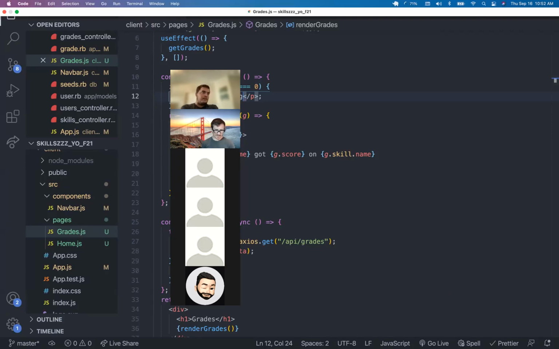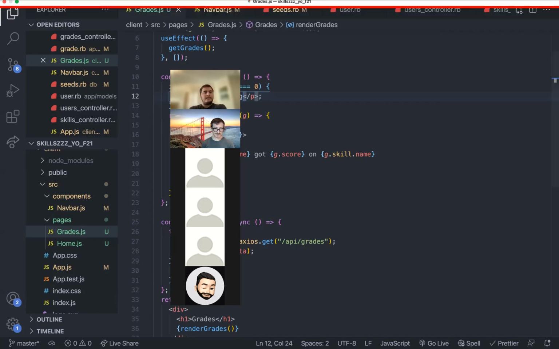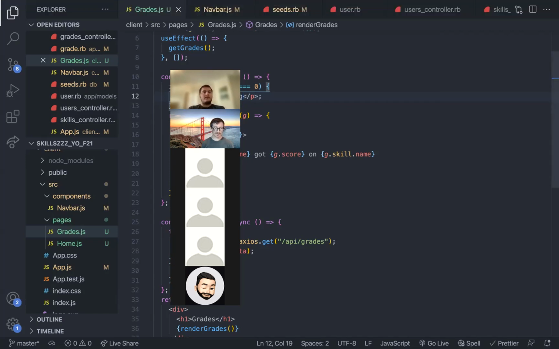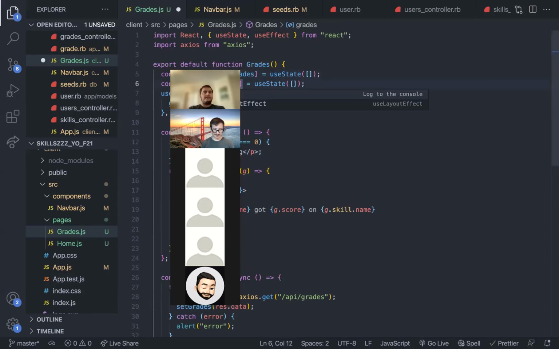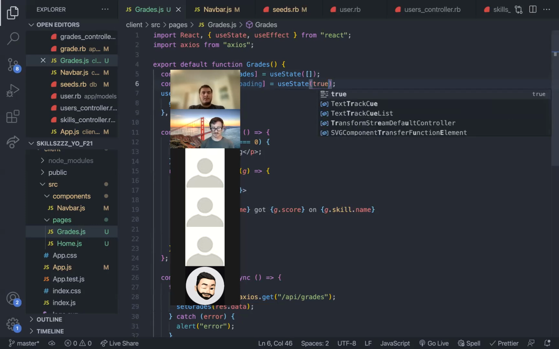So yeah, I want to do a spinner here. And I actually want to say loading. So let's do a loading Boolean. We've kind of done this, but let's make it a little nicer this time. By default, I actually want this to be true because we're doing it on mount.